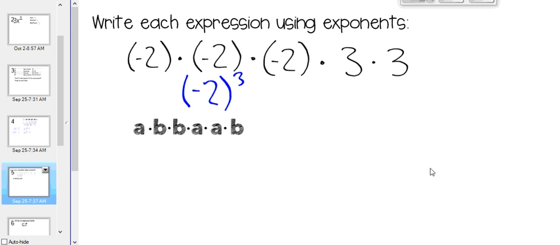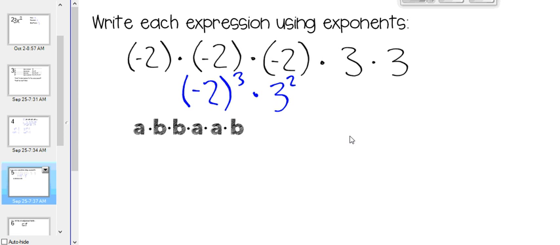The next thing I'm going to do is do a multiplication sign, right? Because we're multiplying all of these together. If you look at those dots, we've got our base of 3, not in parentheses, so we won't write it in parentheses. We'll just copy it down. And we've got 1, 2 3's that we're multiplying together, so that would be 3 to the 2nd. So that's what it means to rewrite using exponents. You're going from expanded written out multiplication down to exponential form, which is shorthand for repeated multiplication.